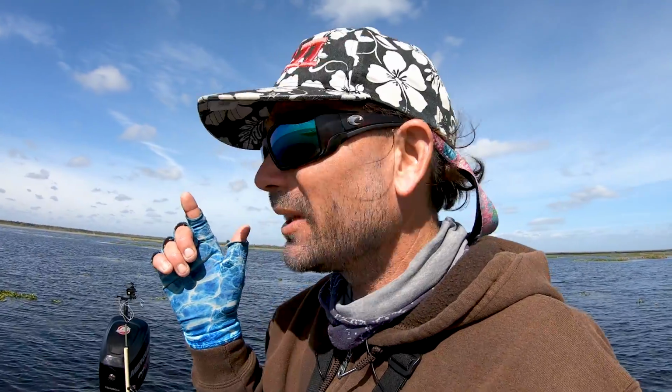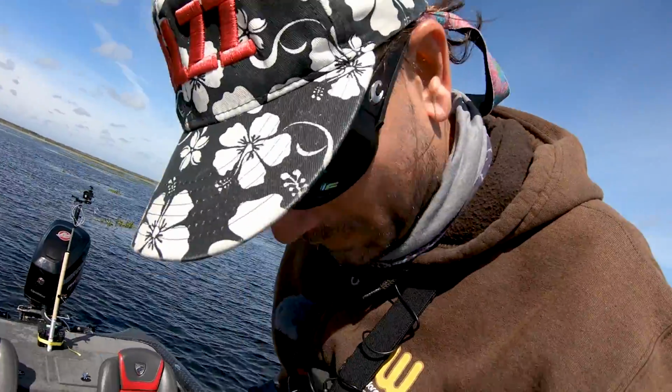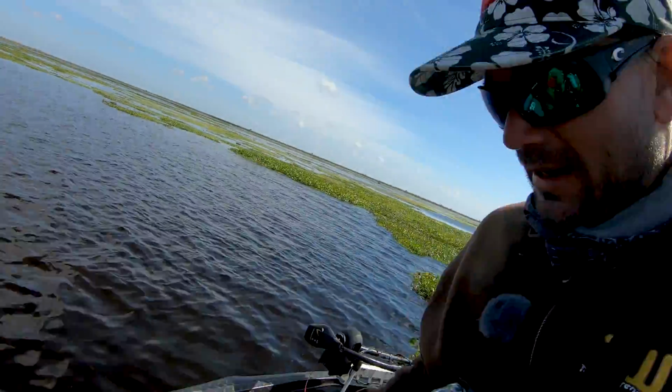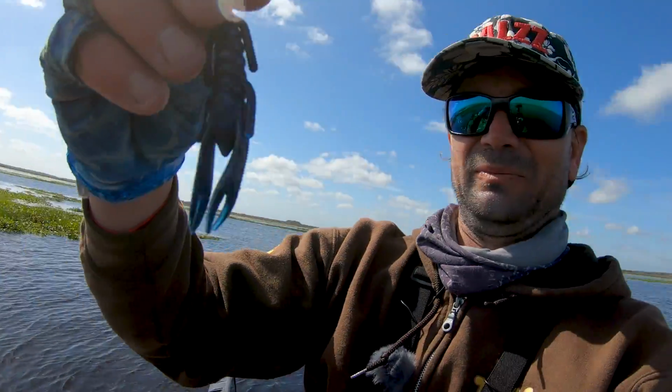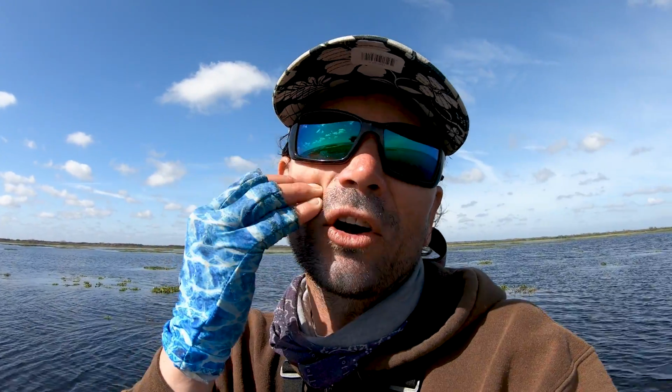I don't know what happened. So I was pumping the bait and I thought I was stuck on top. I popped it really hard and I just got that little BB Cricket. I'll show you. It's the Back at You BB Cricket, just this guy on a 1.5. And she must have been staring at it because she was actually hooked in the side of her face when I got her out. So she just got pegged and I thought I lost her, dude.